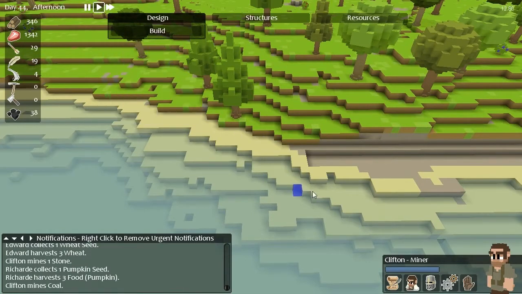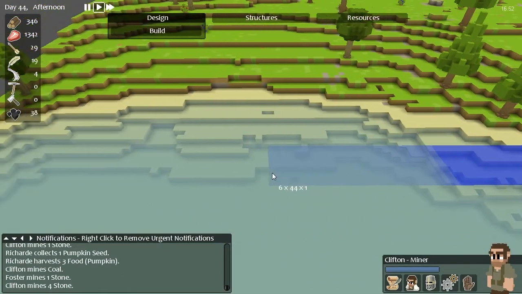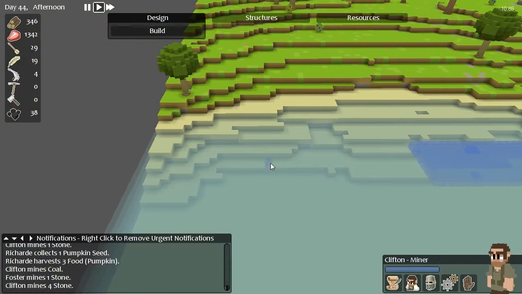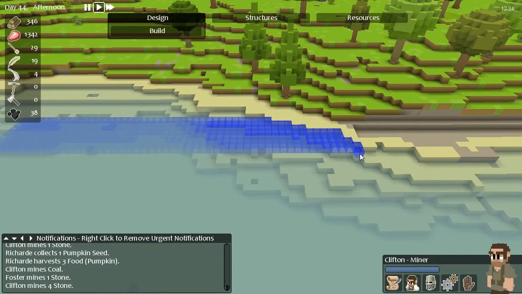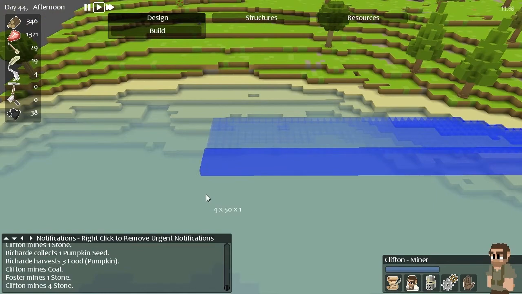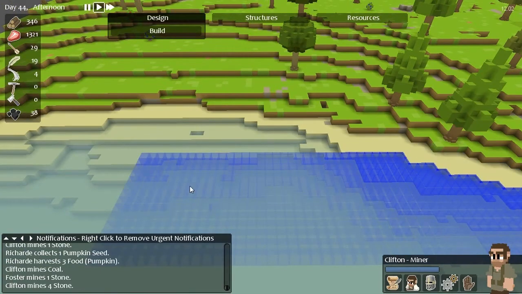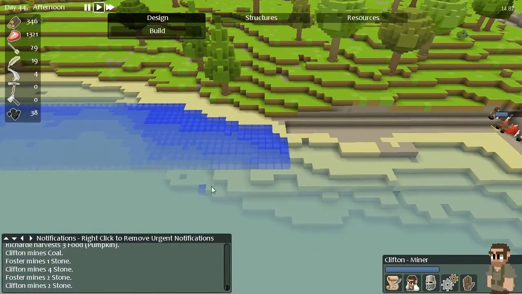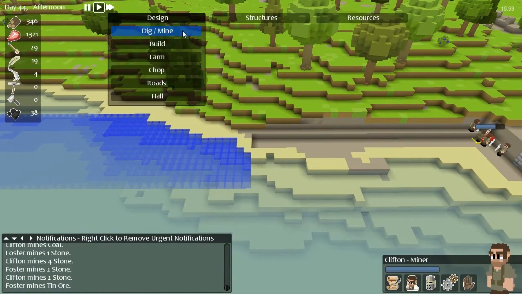So if I remember rightly, if you build a big plateau like this in the water, and then you dig out the middle, and so on and so forth, that's how you build down into the map. Might have to be much wider than that. It's going to look horrible, but it's how you go through the process of building underwater in this game. So let's also just fill in the beach a little bit, just so that it looks a bit more natural.